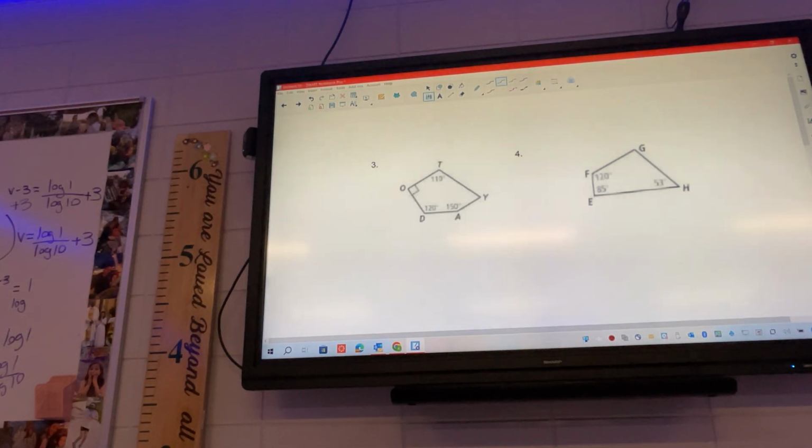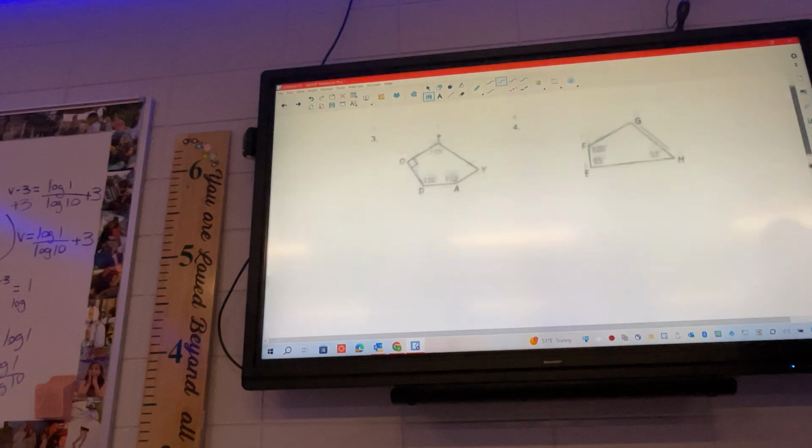Okay, you're gonna cross off number 3, number 4, and number 6. Number 5, even if you can't see it very good, we can see it on my TV, so that's okay. So number 3, 4, and 6 we're gonna cross out.